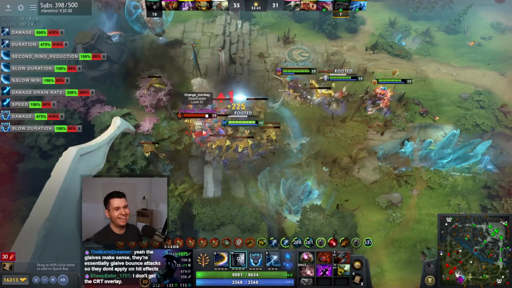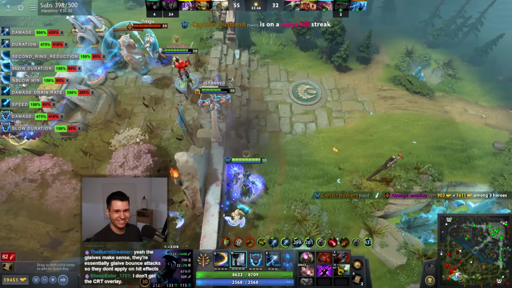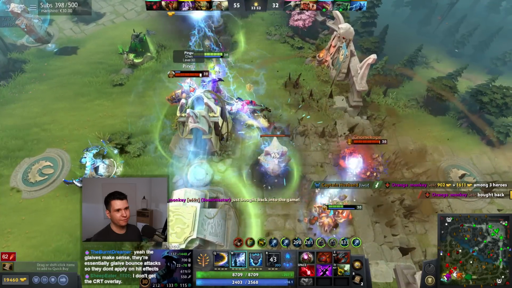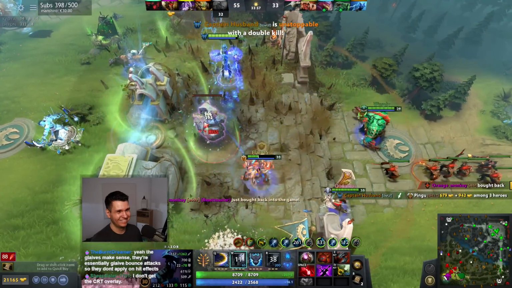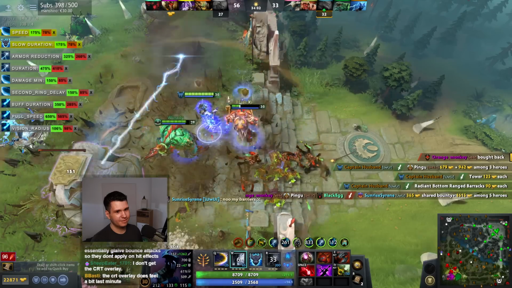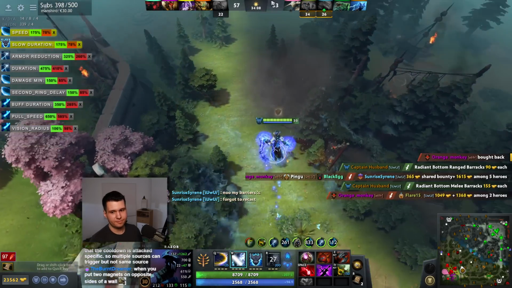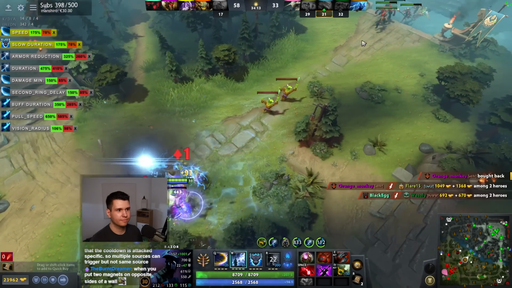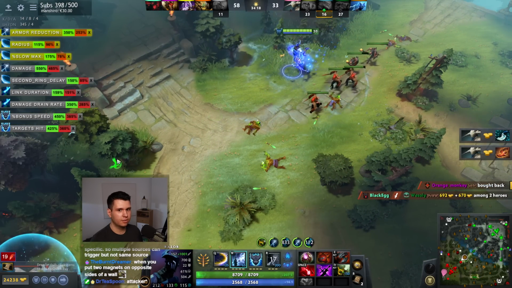Oh, we're stuck. Got him, though. Nice. Yeah, my ultimate is actually just kind of filthy now. Alright, then. Oh, Sand King. Oh, Sand King. We don't need any more pull speed, right? That doesn't actually do anything at this point.